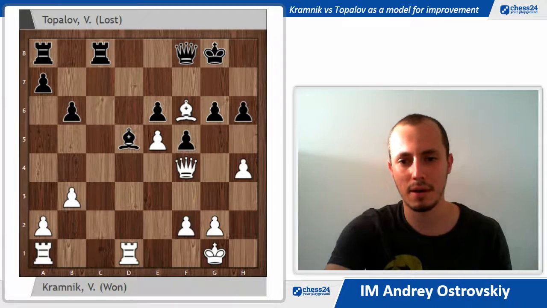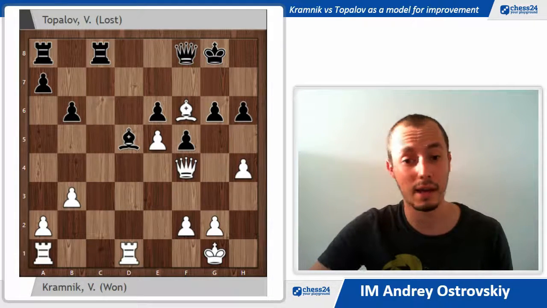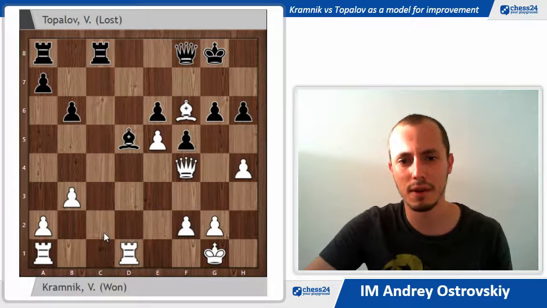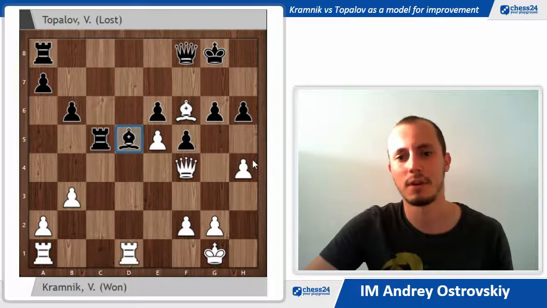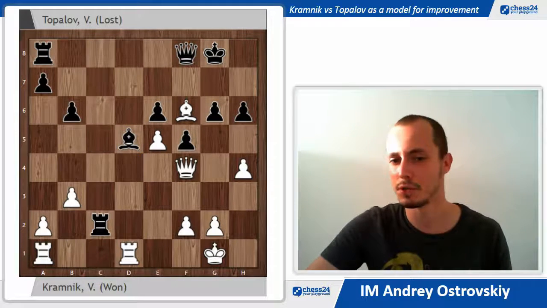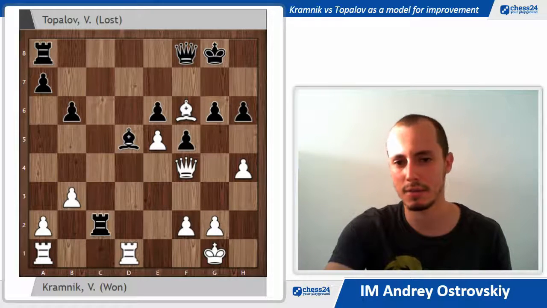So for example, after h4, again, black just ignores the second rank, but plays rook to c5, protecting the bishop. Because as you can see, white has a plan of completely exposing black's position. For example, it happens after rook c2 move. So here white has a great sacrifice.